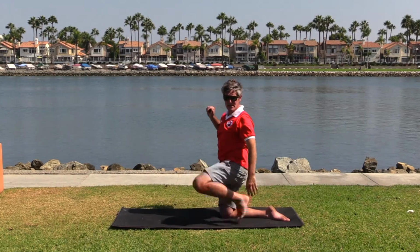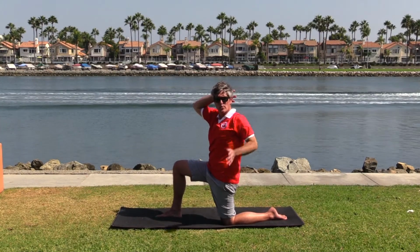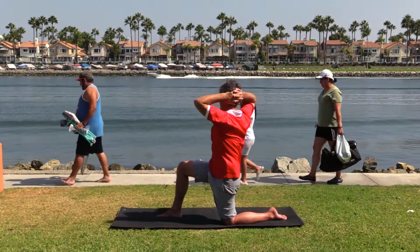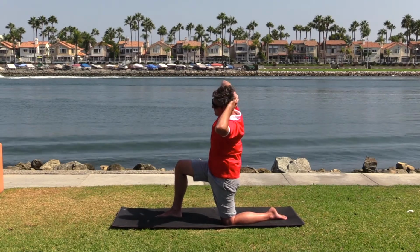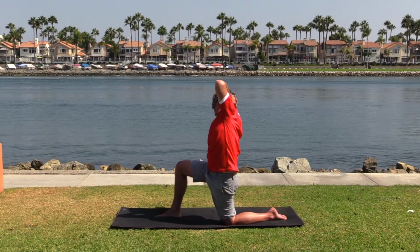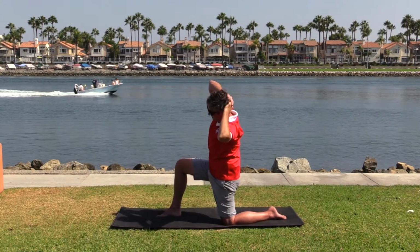Okay, let's step back to kneeling and switch sides. So hands behind the head, twisting first, left and right. Back butt cheek super strong. And then the side flexion. Oh my God. Jeez Louise. Last one.